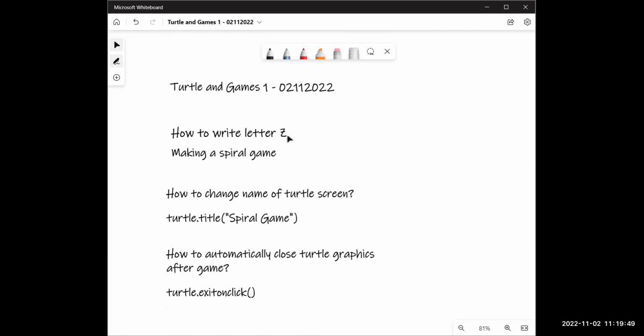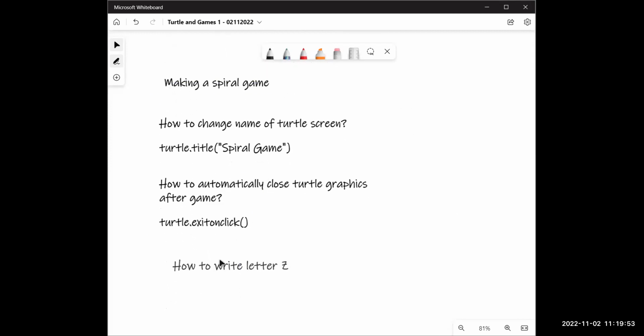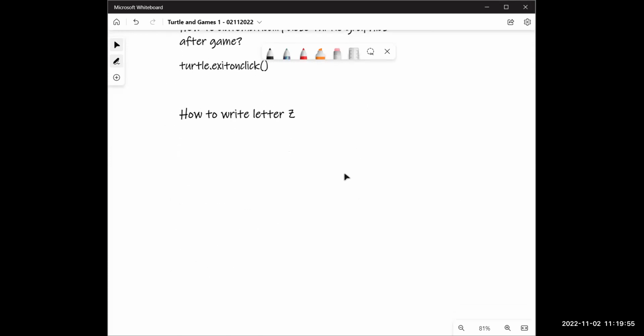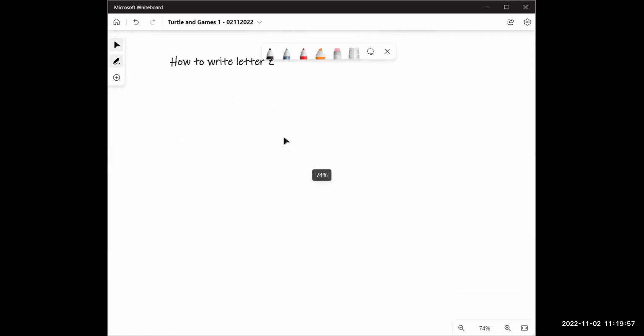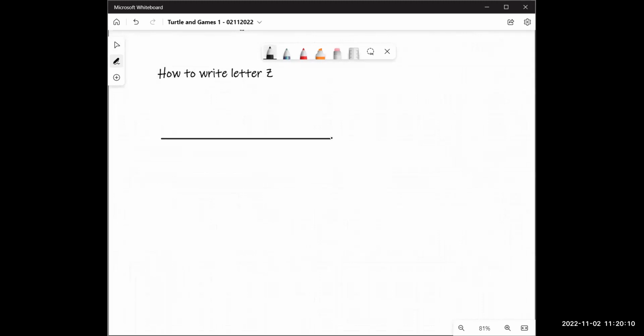Now I wanted to make the letter Z. How can I make the letter Z? Let's see. First thing first, we need to know what angles we need. First, Z looks like this, right?